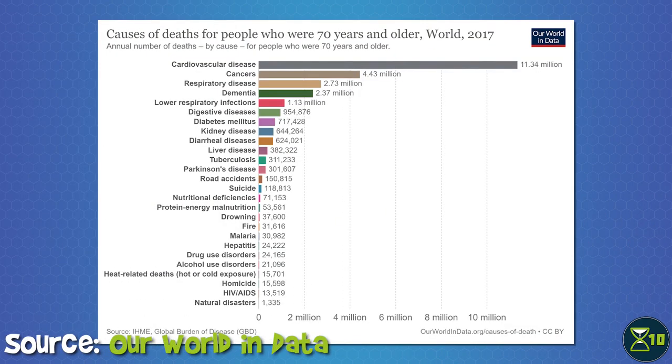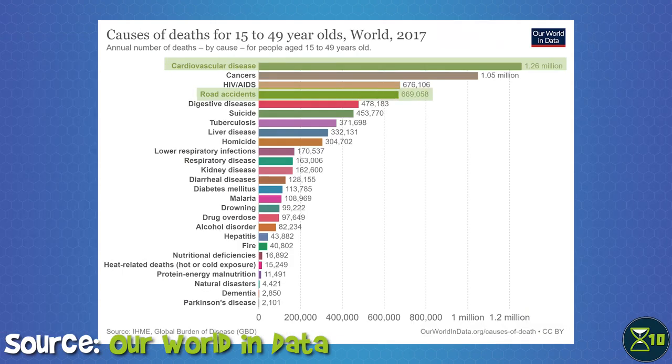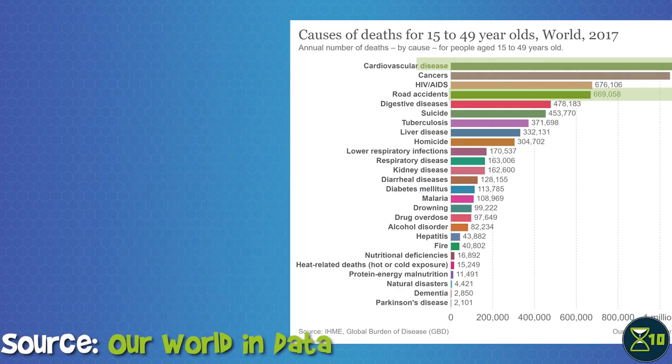They are not the only important questions, either. For example, even if you assume that therapies will be so effective that nobody will die of old age anymore, chronologically old people might still die of other causes of which they are less likely to die of today. In 2017, vastly more people aged 70 and older died of cardiovascular diseases than road accidents. For people between 15 and 49 years of age, road accidents were the fourth leading cause of death worldwide. If age-related diseases were eliminated entirely, these numbers would change, probably dramatically, and it's hard to predict how. Consequently, it's hard to tell exactly how much longer rejuvenated people would live and contribute to the size of the population.